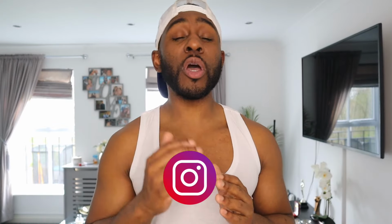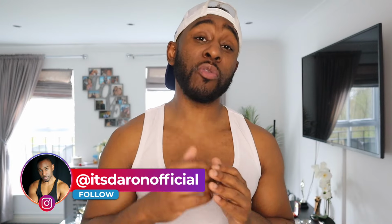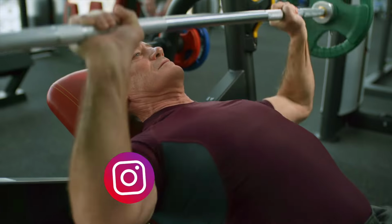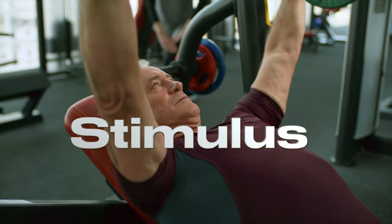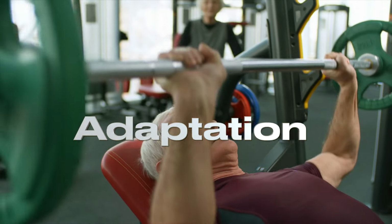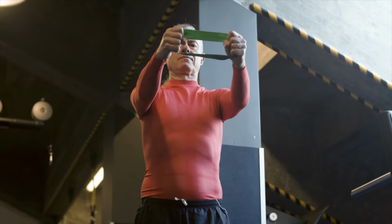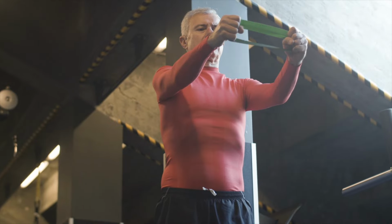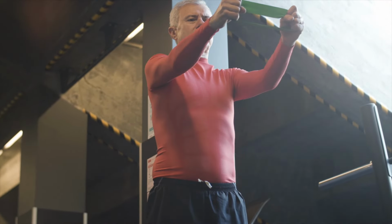Progressive overload is the term used to cause stress on your muscles in order for them to grow. This can be done by both resistance and weight training. This means as you progress, although the training may seem harder, it causes stimulus for your muscles which enables adaptation, which often results in muscle growth. If you continue with the same amount of resistance load or the same amount of weight load, after a while your body will get used to that stimulus, which means the adaptation level will fall flat, it will level out, and your body will literally be immune to the amount of weight you're pushing. Hence why, in terms of muscle growth and strength growth, progressive overload is extremely important.